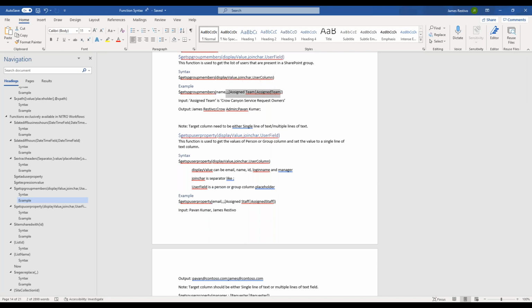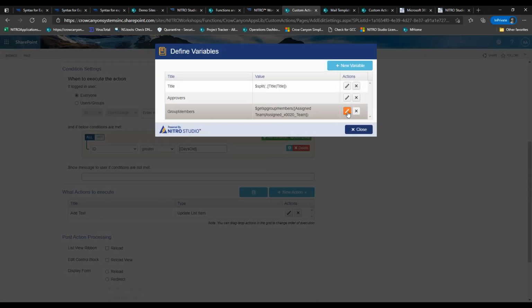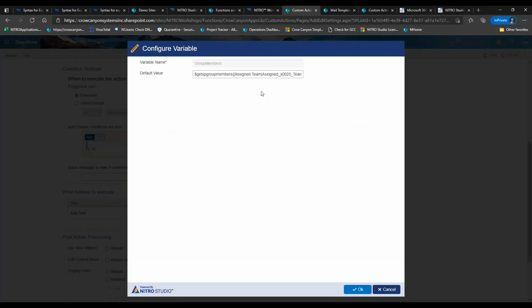So going back to that custom action I developed over here. If I go back to this one, this actually was set up incorrectly. My bad. Sorry about that. So it really is using 3 arguments there, otherwise it won't really work. So you want to get the name, or let's say you want to get the email, and maybe you want to parse this into a mail template or something like that. You can get their email separated out by the semicolon, and here's the field where that SharePoint group lives to parse out and get that array.